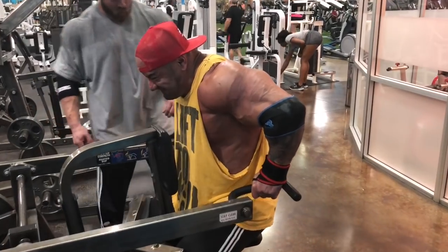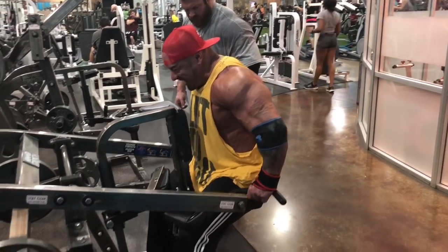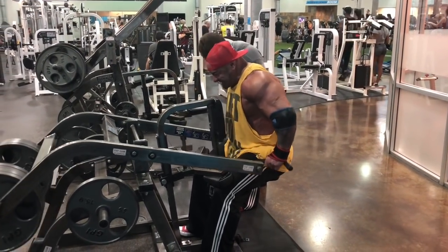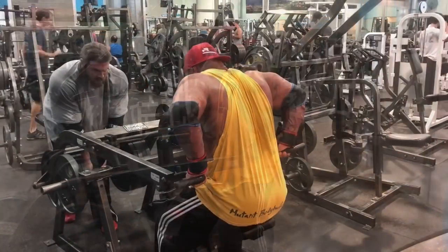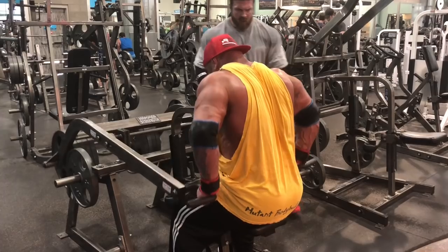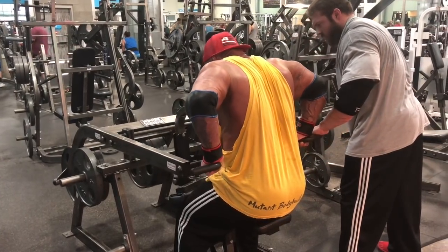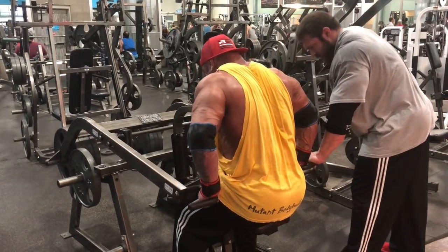For me, these hammer dips are every single tricep workout. I was shooting for about 30 reps on this rest pause. Watch this second set — you can see I can't quite lock out, so Matt just finishes the lock. That extra little lockout is absolutely key, and I need to work on that since I haven't been hitting DC for a minute. Nice controlled negative, explode up on the positive. This set you can really see that leaning forward I was talking about — this is a tricep movement, try to keep your chest out of it. This is why I love videos, because you can catch yourself and say here's an error.